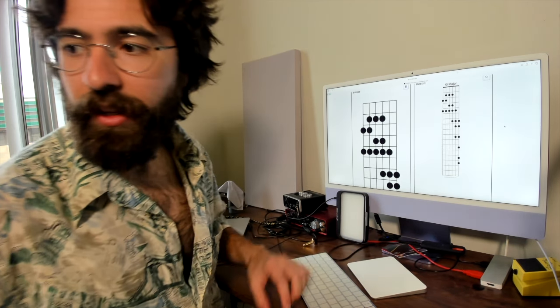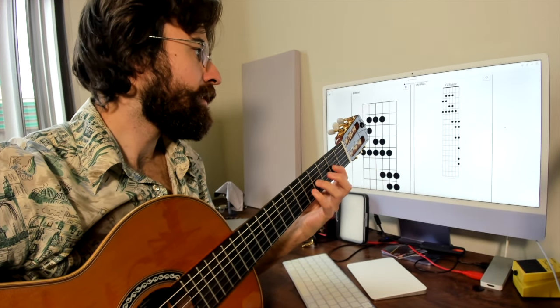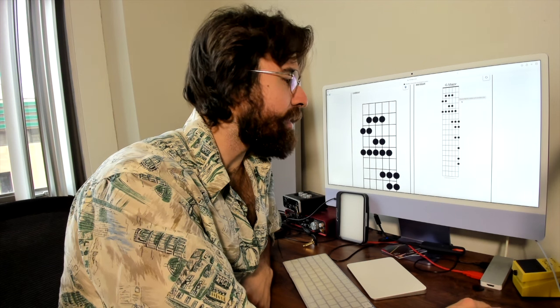Hopefully you can see that. And all that together will sound like this. Shift, shift, shift.